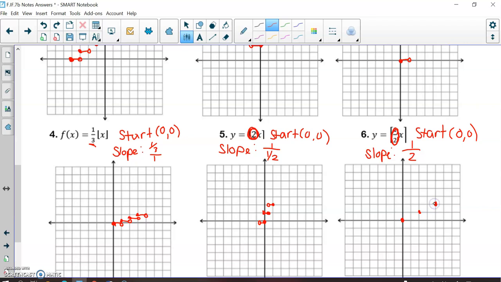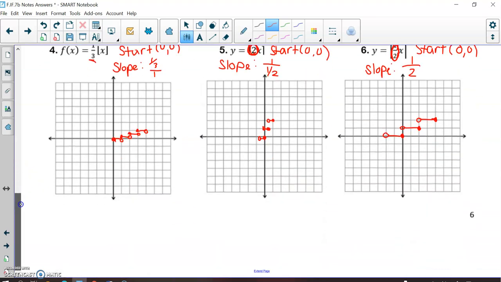Now be careful with this one. This is a ceiling function, so we're going to open to the left. But again, your step goes all the way until it meets the starting point of the next step. So each of these steps is pretty long. They're 2 units long, which makes sense because we had a b value, which is a horizontal stretch, meaning that horizontally the steps are going to be stretched out, or they will become longer.